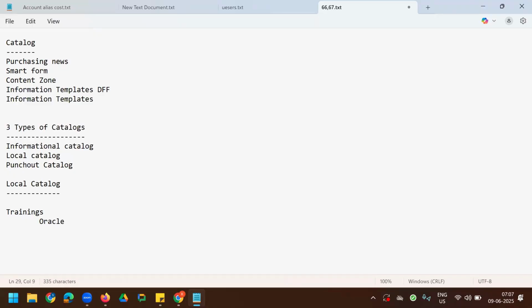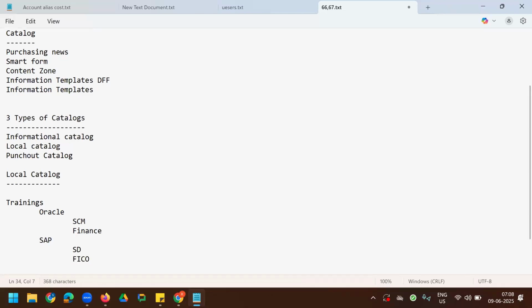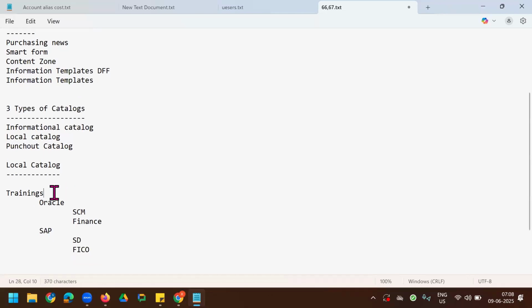Under that, Oracle, SAP. So this is a browsing category, and this is an item category.